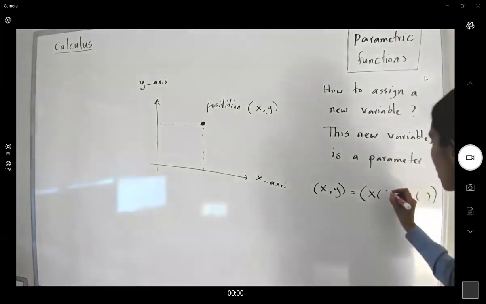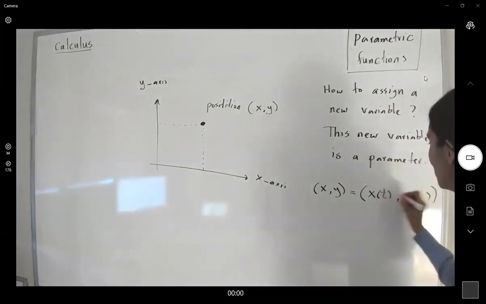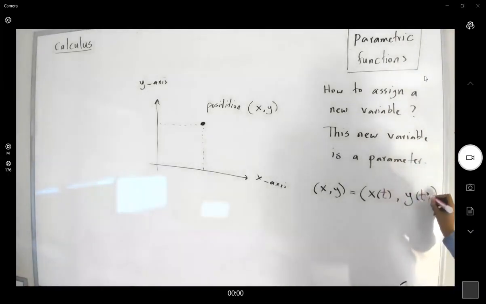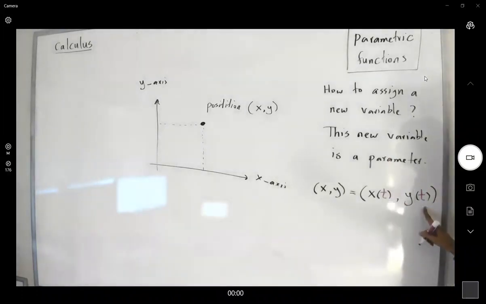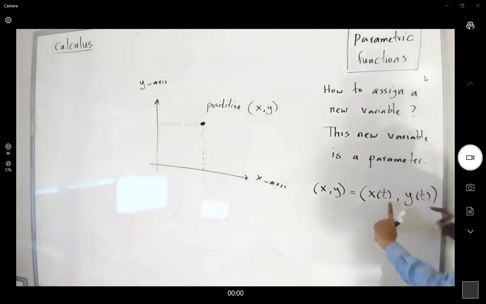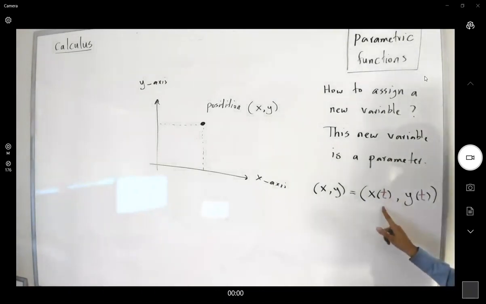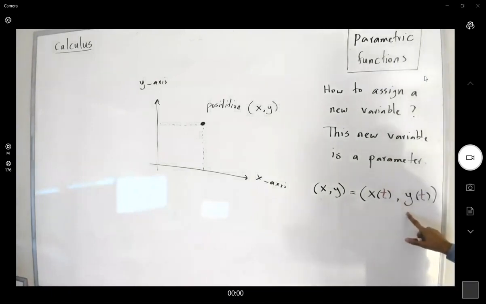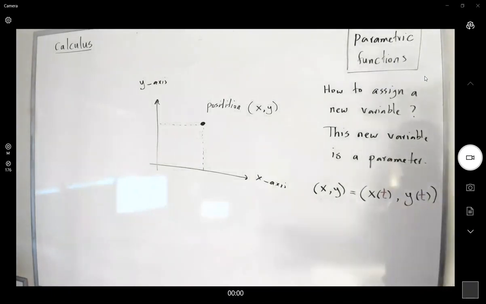This way, we are connecting x and y to this new variable. So x depends on t, y also depends on t.